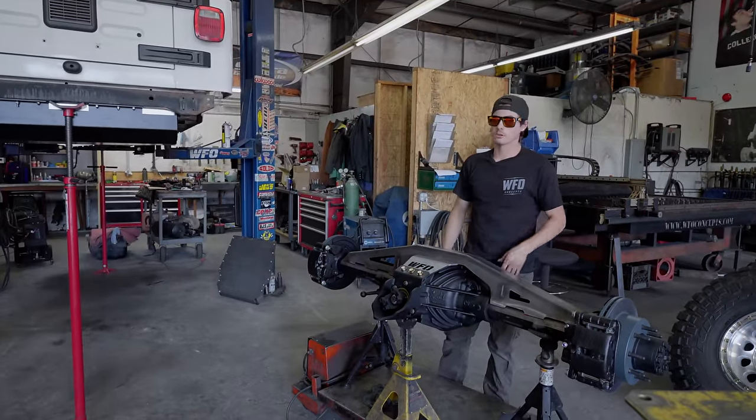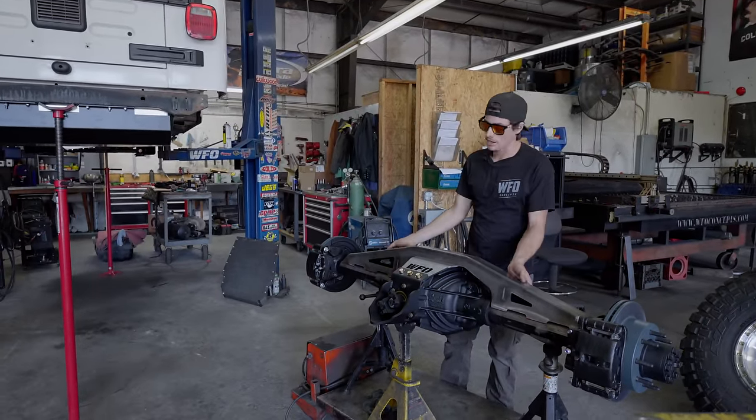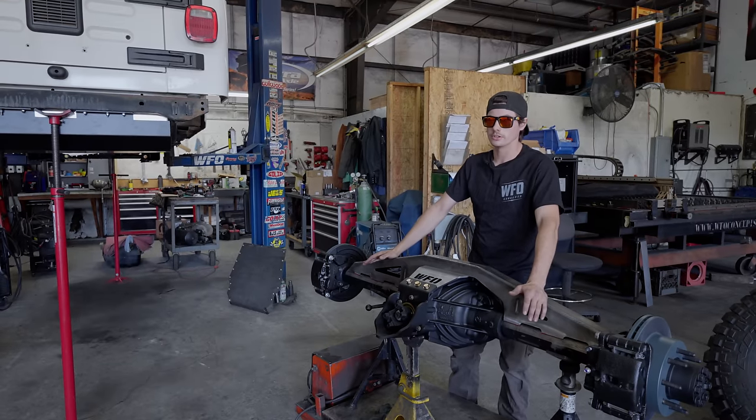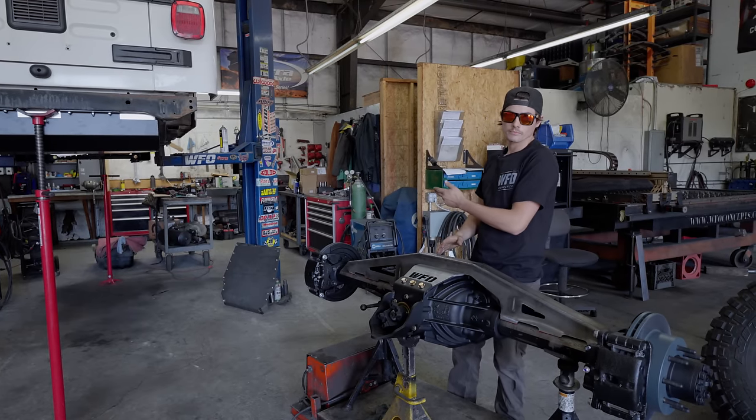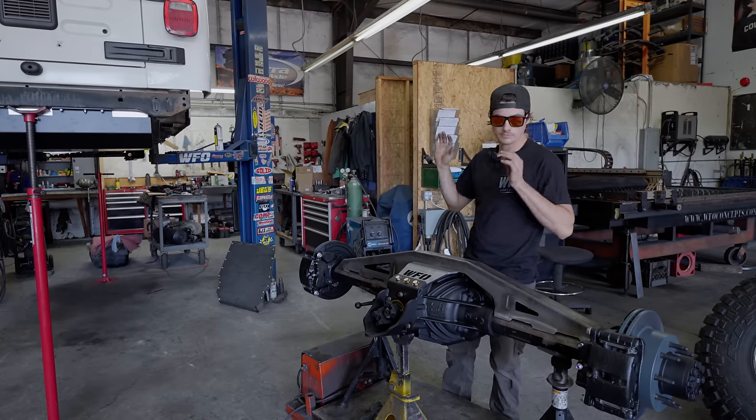Once we get that all done, gotta cut towers into the rear of the frame. Get the sway bar hooked up, get the shocks in there, get the bumps in, get the bump pads on the axle, get all the link mounts final welded. And then once we get everything done in the rear, set our ride height, go to the front, match everything up there, we'll be golden.